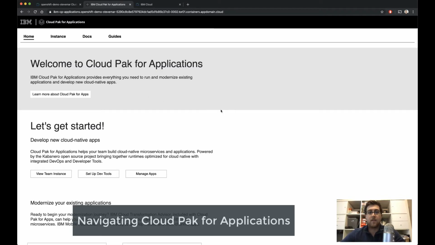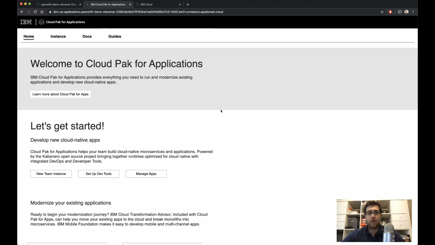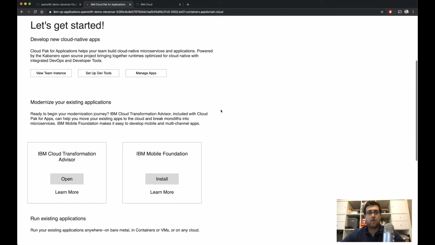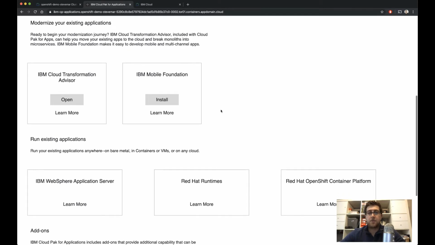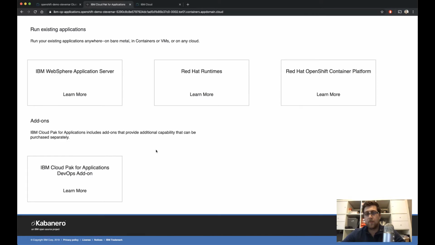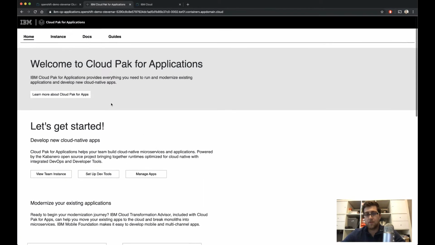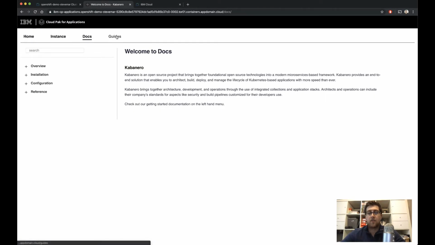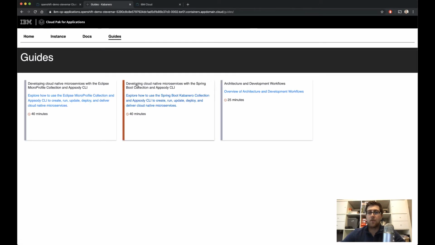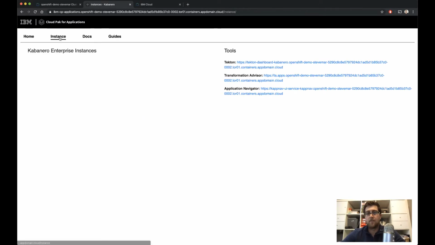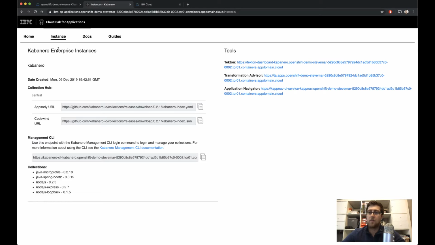You can see that if you scroll down, there we go. You're going to have a few options to open Transformation Advisor, install Mobile Foundation, install WebSphere Application Server. There's tabs for the docs, guides. These are all really useful, but the important tools are over here in the Instance tab.